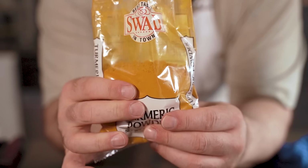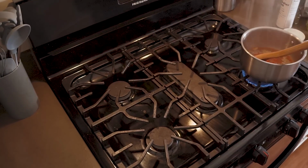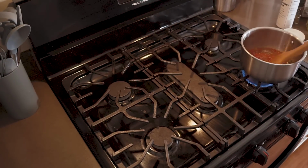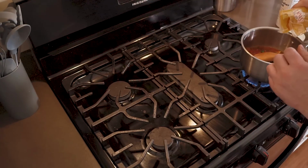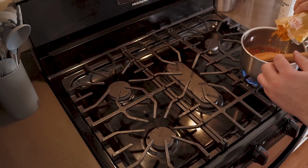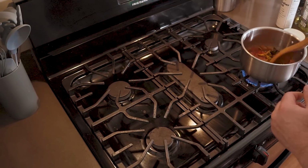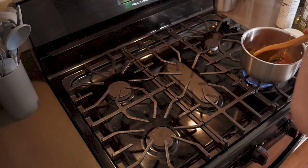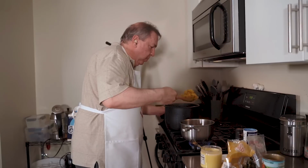Gonna add a little bit more turmeric. And some green chilies. Now, I'm not gonna say how many you add, it's based on how much spice you want. Green chilies tend to be a little bit hot. And only about a half a teaspoon extra turmeric. Gonna stir that a bit. Now we're gonna add our dal that we just pressure cooked and add that to the mix.